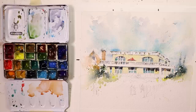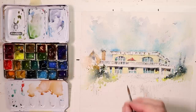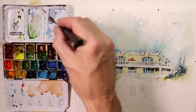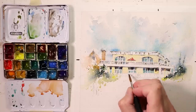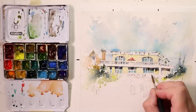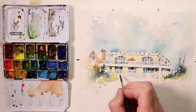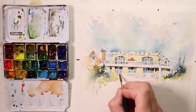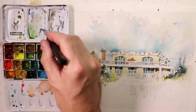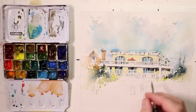All right, so now we have the first floor completed here. Let's do some spindles for the railings, as we've been going along. We try to mix up the colors on the railings a little bit. Blue, we could do some blue here and there.